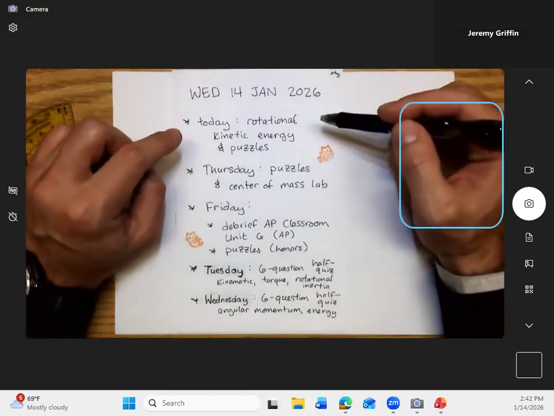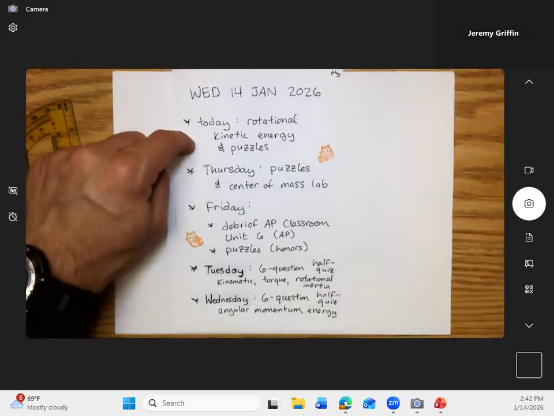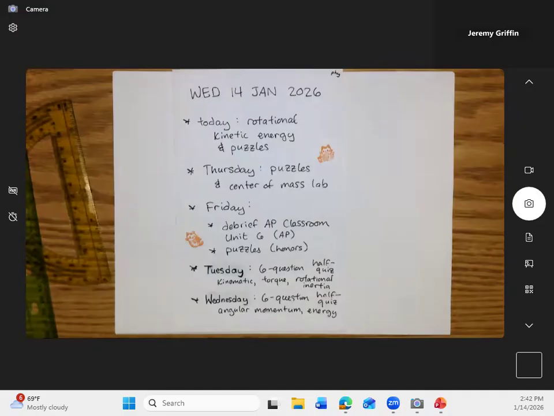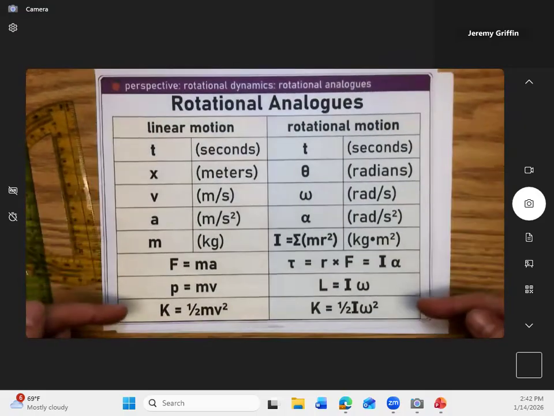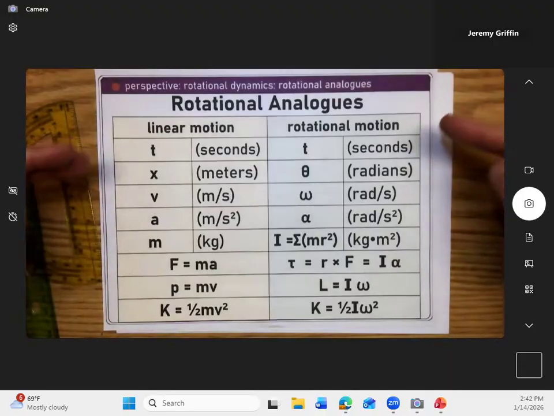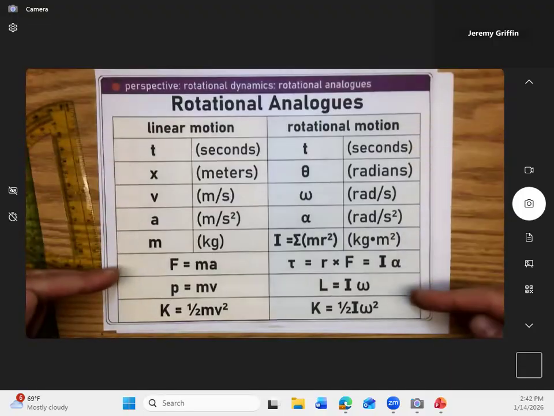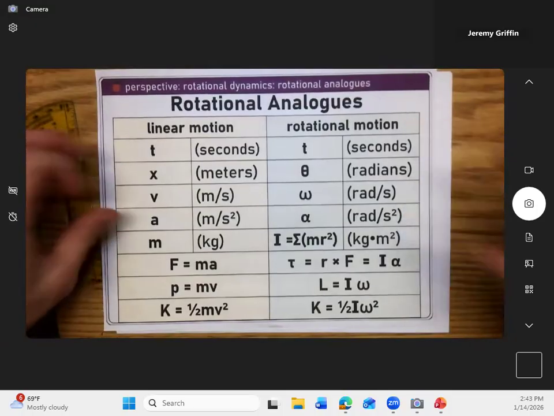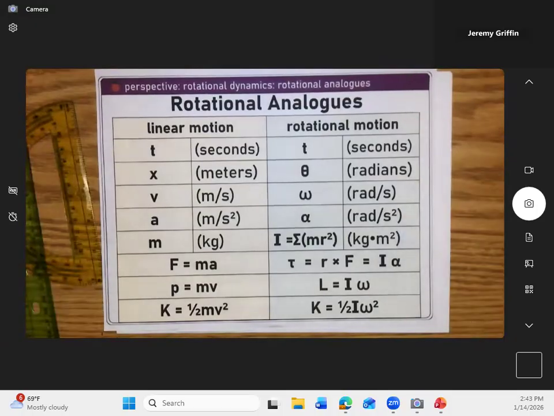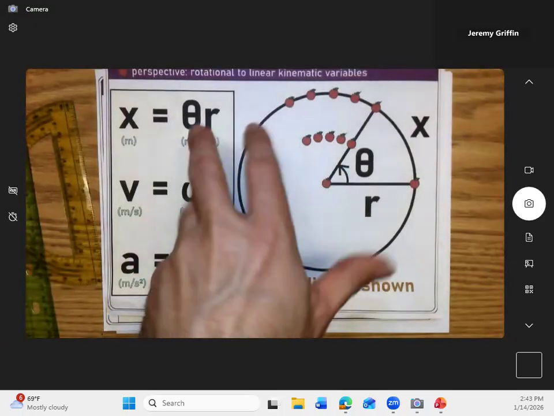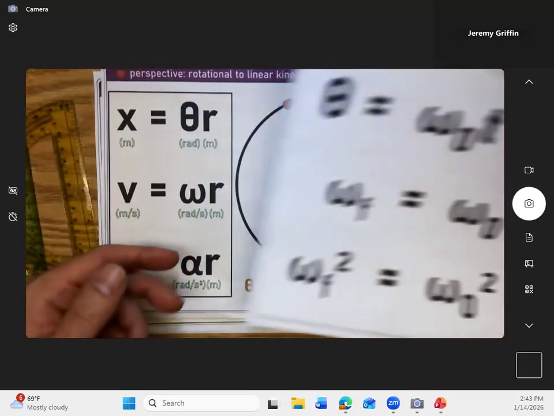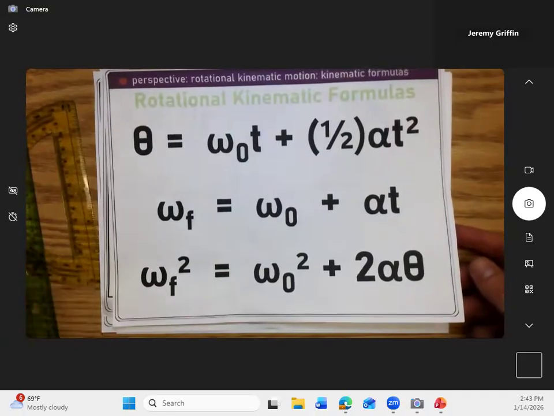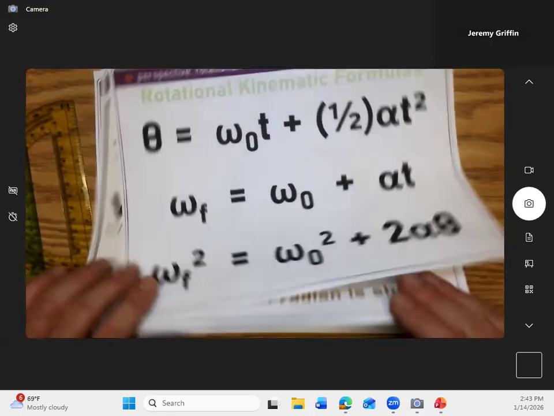So there's one last key topic I've got to cover with you guys, which is rotational kinetic energy. And that's the very last line on this page. It took us a while, but we've knocked out all these. The top half of this chart refers to rotational kinematic motion. You remember we've had this turntable. I'm seeing angular displacement, angular velocity, angular acceleration. We've got these kinematic formulas. That's the top half.